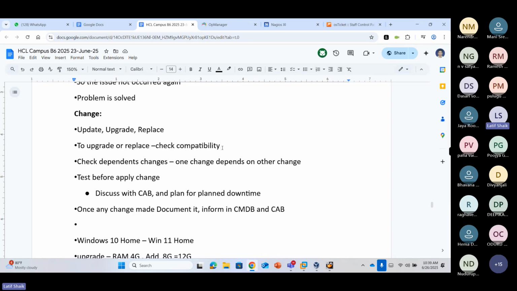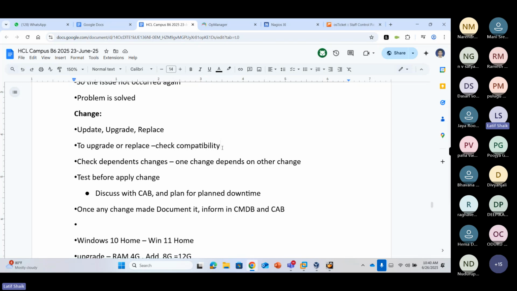That is planned downtime. Unplanned downtime means all of a sudden, you don't know if issues occurred or not, but suddenly it occurred. That is called unplanned downtime. Planned downtime means you know there may be a disturbance in the service, or service may be unavailable for a certain period of time. So you have to guess the time, calculate the time, and then plan for the downtime. And you have to document it.